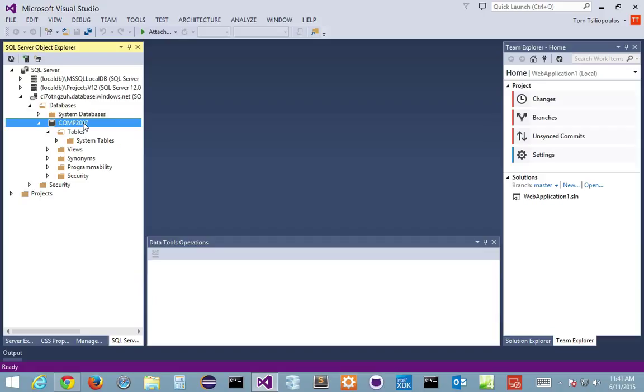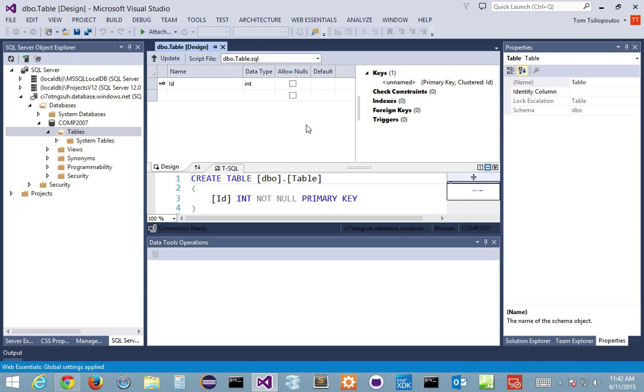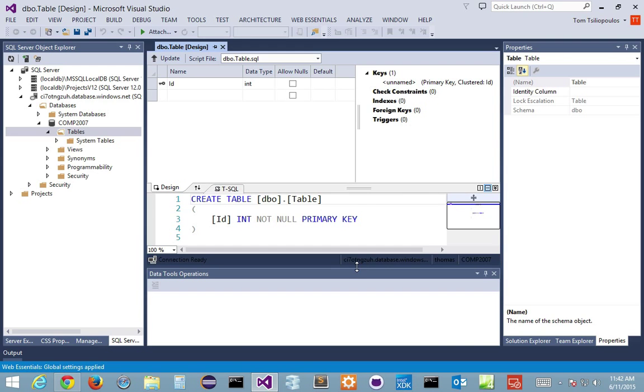I can do this right in Visual Studio. You don't need the management suite to do this stuff. All you need to do is go to Tables, right-click on Tables, and click Add New Table. If you've connected correctly, you're going to get this. You get this? Oh, mine says it's not finished initializing. All right, well, I'll let you initialize, Kelly. But over here, for me, you get this compound view.